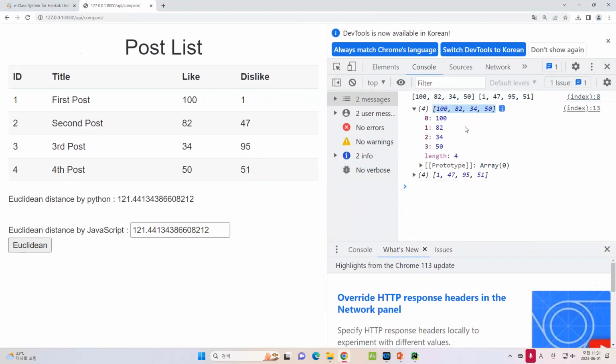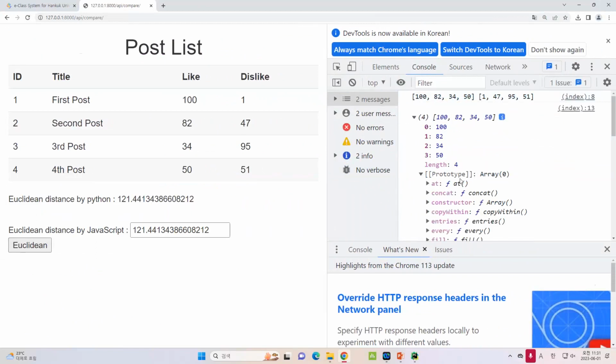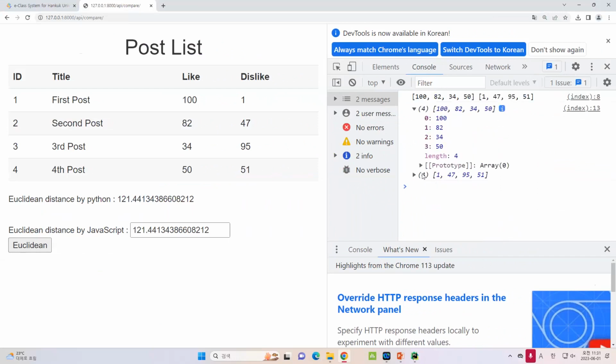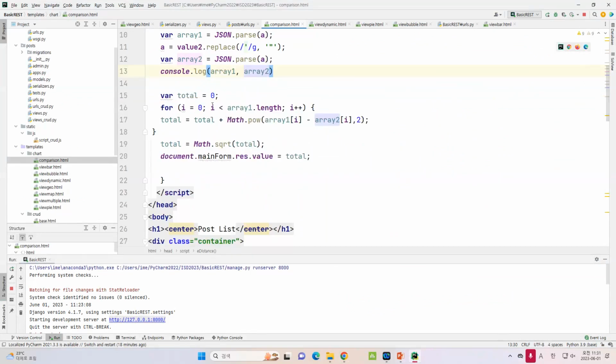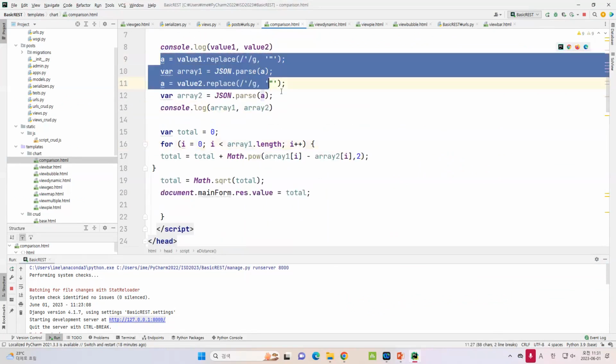It automatically shows that it is an array with a length of 4, and the value for every index is this one. So we need to transform it into the JSON format so we can use more functions like array, for, if, and etc. Okay. So this is the conversion part.